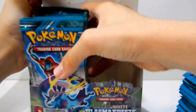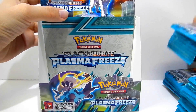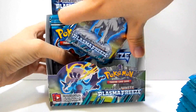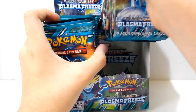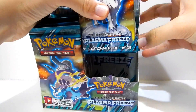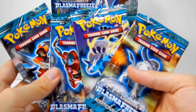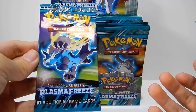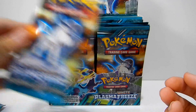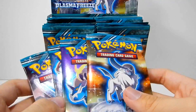Let me take these out so I can actually make it look really legit. Let's put these back in here. Alright, we're going to be doing nine packs apart for a total of four parts. And up in front here, wow, we just happened to pull the perfect four arts. I'll be giving away every single code in this, and I'll have an extra five for a random winner. All you have to do is comment, and if you want, like the video, which really helps me out for more giveaways.